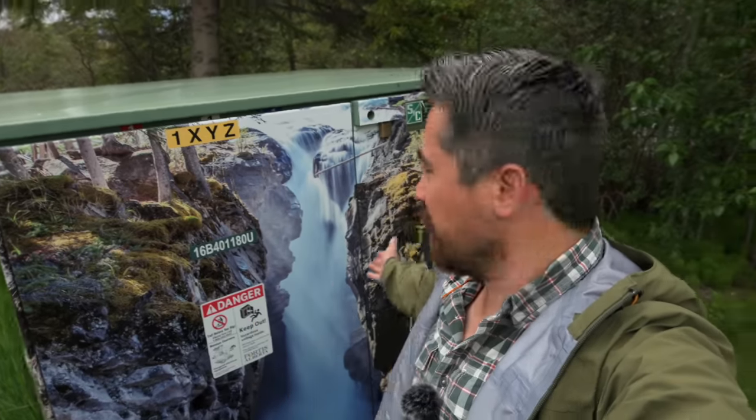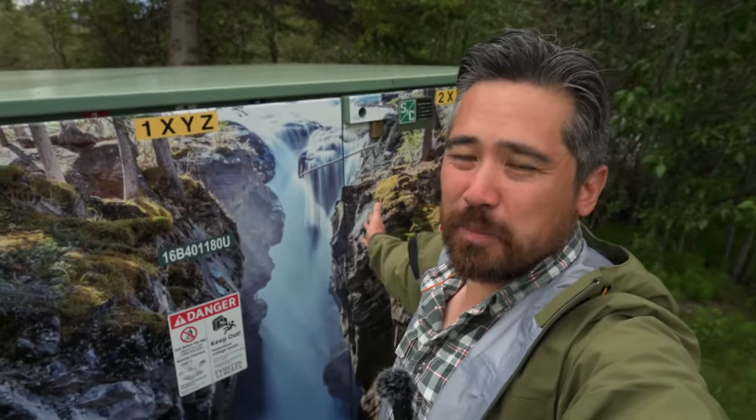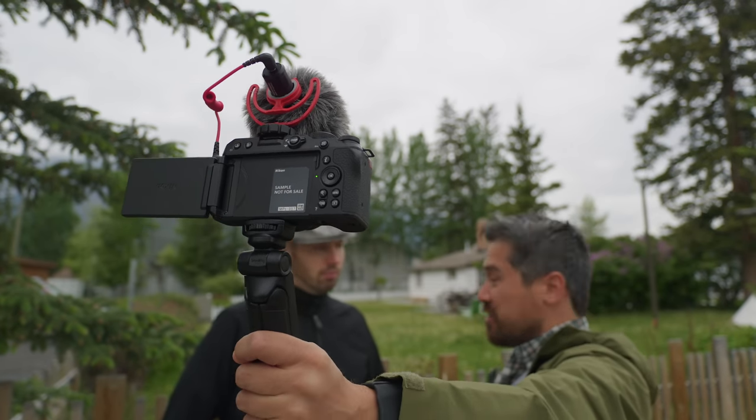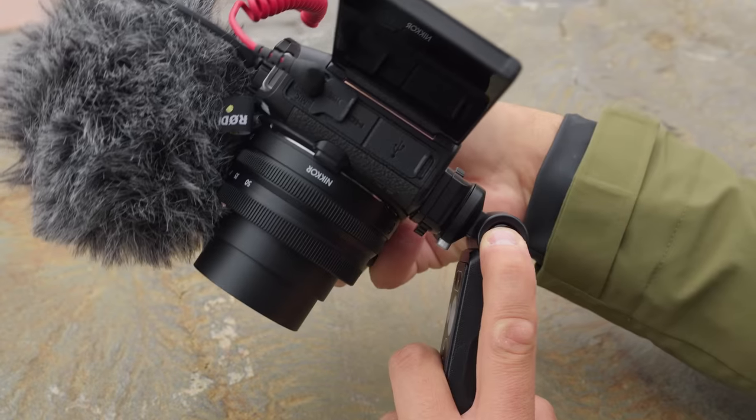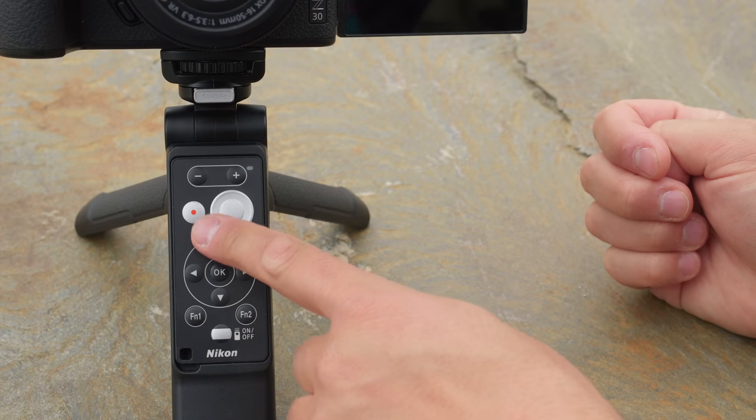Look at this beautiful river gorge! This is the beauty of vlogging — I can bring you right into a wonderful immersive landscape like this. For vlogging on the Z30 there's a really nice optional kit that includes the Rode Video Micro, a SmallRig selfie stick with a push button to rotate the camera horizontally and a separate push button to rotate it vertically — no ball joint or levers, very easy to use. The Nikon remote comes with it as well and fits right into the SmallRig selfie stick so you can control the camera remotely.